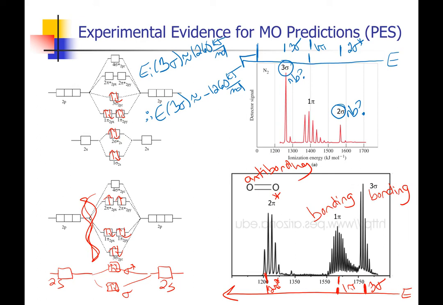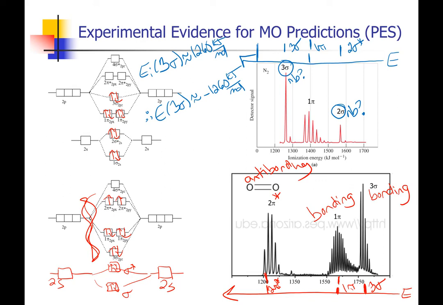Otherwise, we can make our best guess and we can answer questions based on what we think seems reasonable, and that is fine if you don't have spectroscopic evidence and you're answering a question in this course. Pick something reasonable and go with it and be consistent. But as soon as you get spectroscopic evidence, it wins. Experimental evidence always beats theoretical predictions.